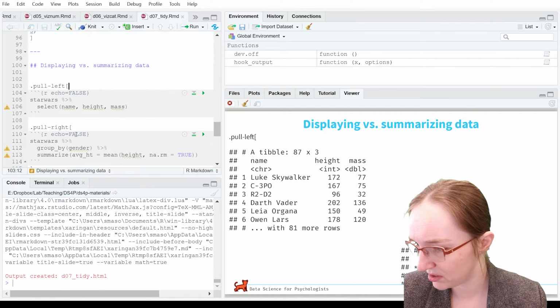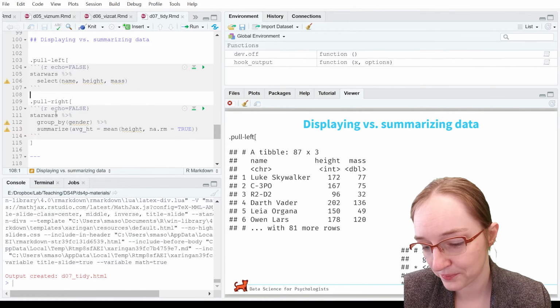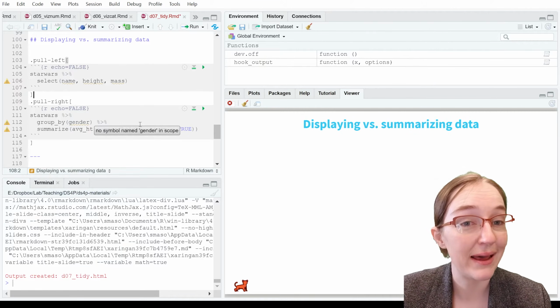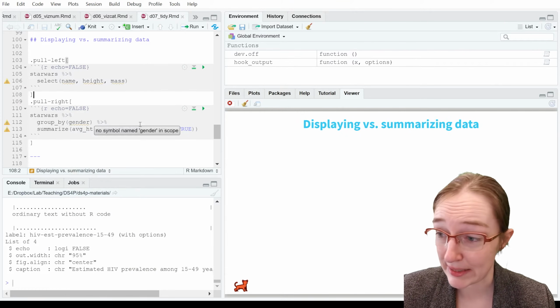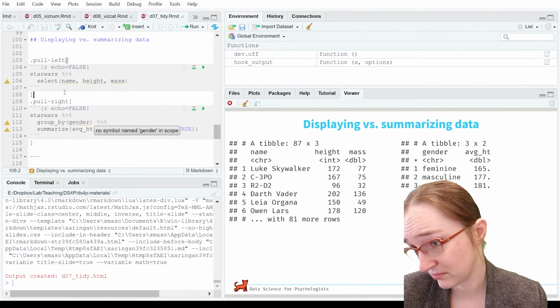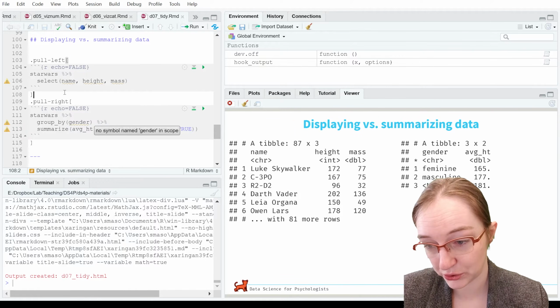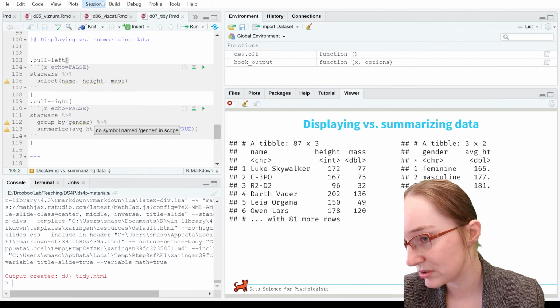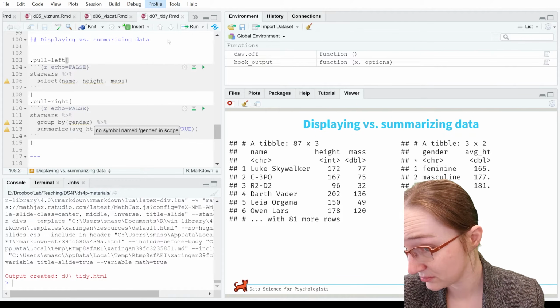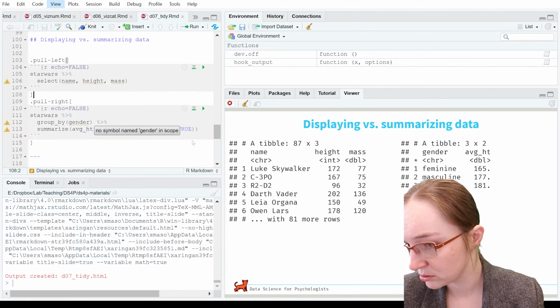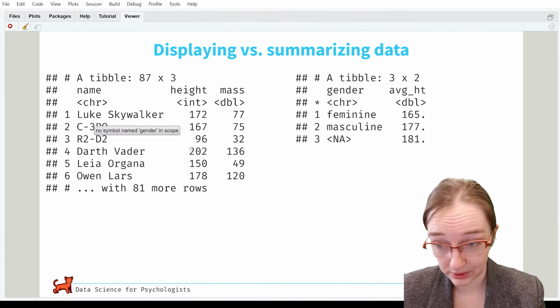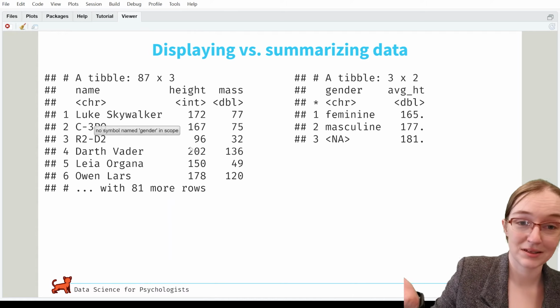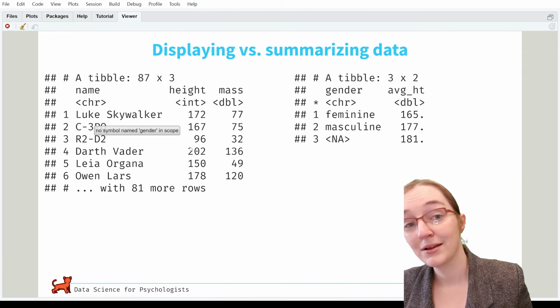Okay, got pull left here. Oh, my bad. I forgot a brace. Cool. Okay, let's go back. Tools. View. Panes. Zoom viewer. Okay, welcome back, because we went so far.